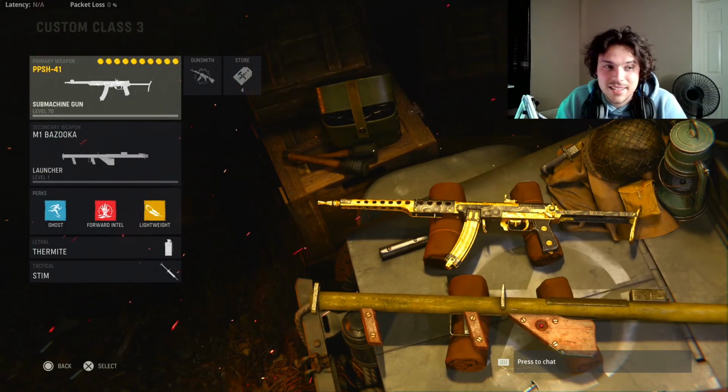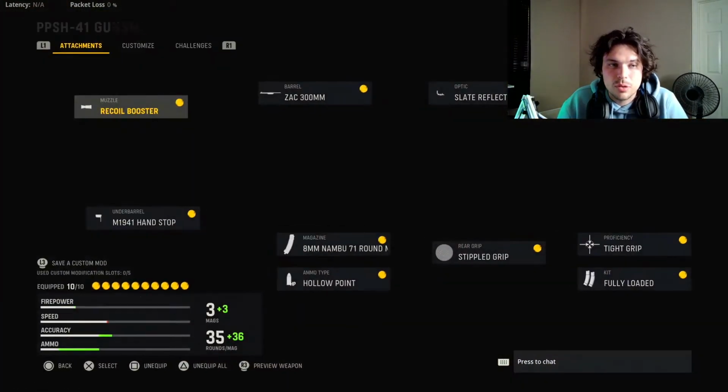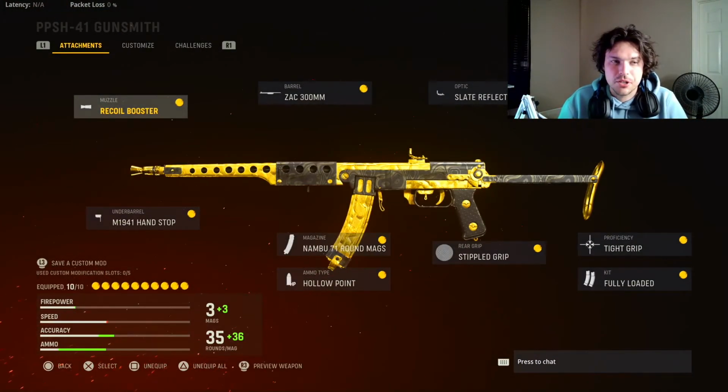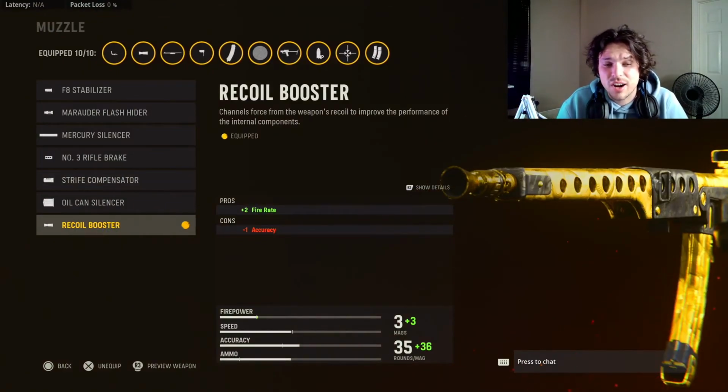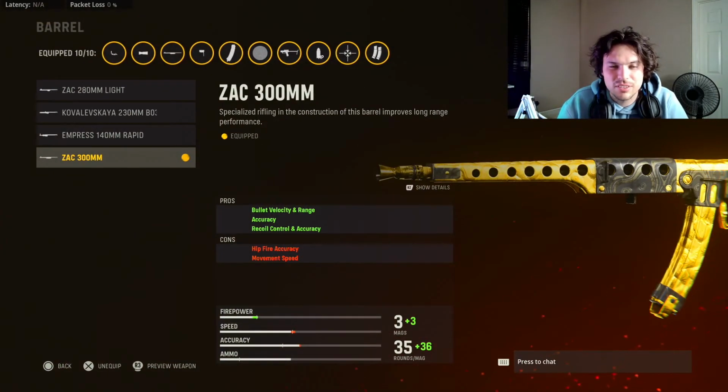All right, so here's a class setup. We have Ghost, Forward Intel, and Lightweight as our perks. And on the PPSH itself, we have on the muzzle, Recoil Booster, which gives you a +2 to fire rate, -1 to accuracy. For the barrel, we have the ZAC 300mm. And that's going to give you an increase to bullet velocity and range, accuracy, and recoil control, with the cons being hip fire accuracy and movement speed. Not too big of a deal there.